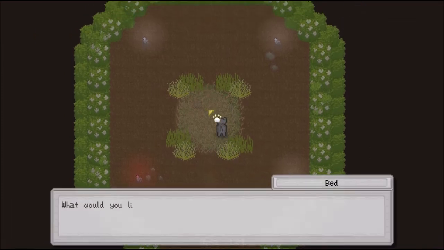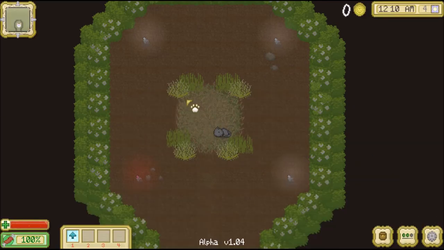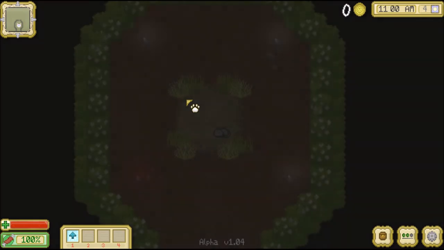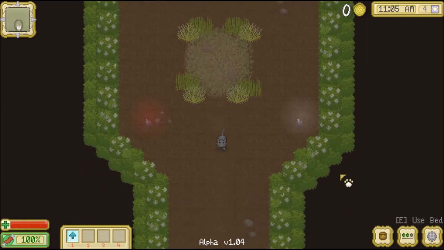Let's actually sleep through the night. I will save our game. And then we'll sleep through the night. Go to sleep, yes. There we go. We're kind of an unusual cat sleeping through the night and then waking up for the day. Most cats will sleep a lot in the day and then be awake at night.